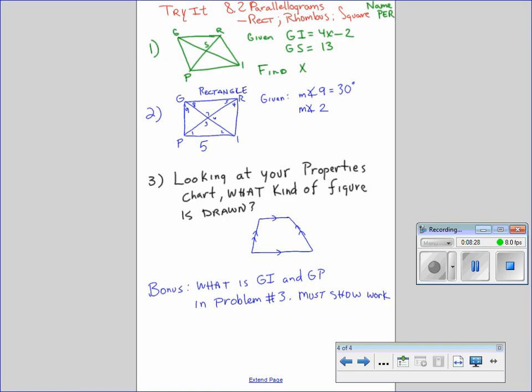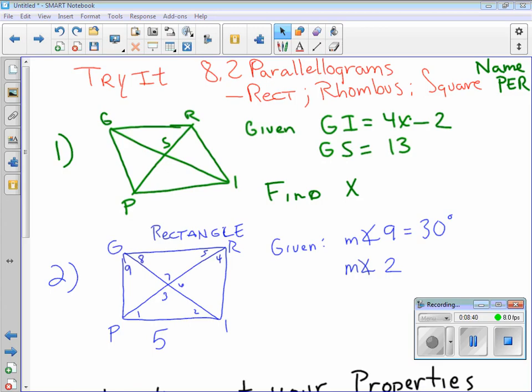There's your try-it problems. I'm going to scroll through the try-it problems for those people that might have a smaller display. If you want to put this on pause, and you have it big enough, you can read it. Fantastic. Otherwise, I'm going to take the last few seconds to scroll through it. All right, here goes the scrolling. Stop it whenever you need to and put it on pause so you can see it.